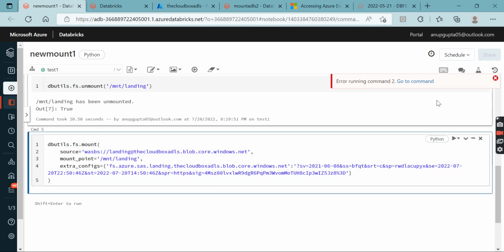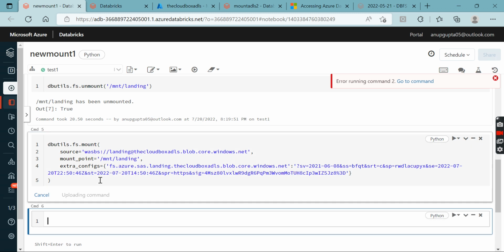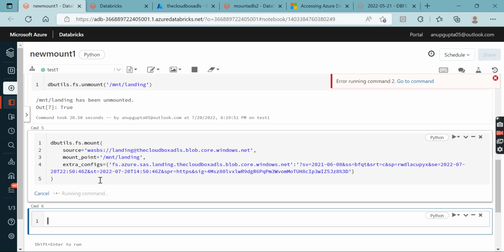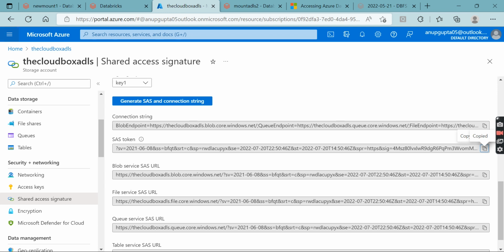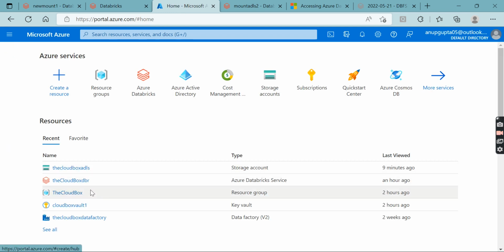So far so good, and this is unmounted also, and again we are going to create the mount point using this SAS token. Let it run, and meanwhile we'll go and create a key vault.